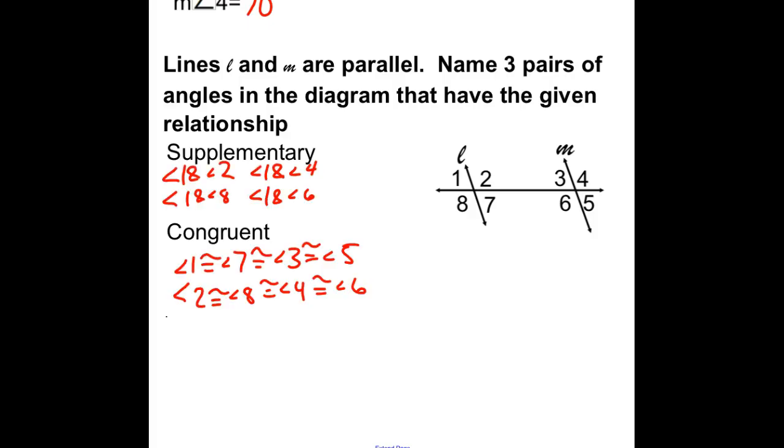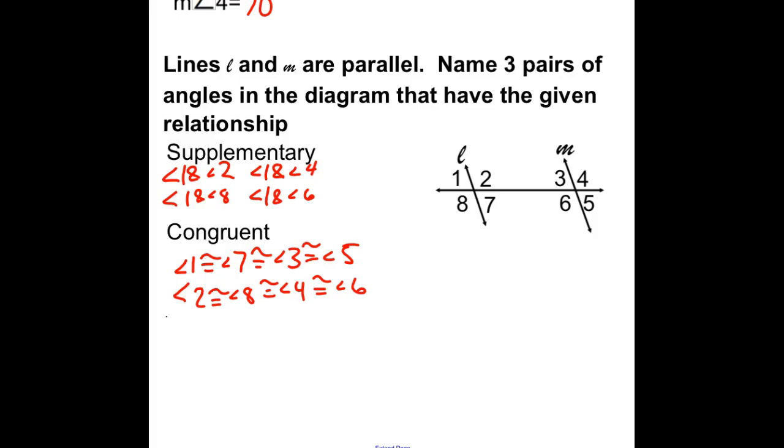So for supplementary, I just focus on the angles that 1 is supplementary with. 1 is supplementary with 2, with 8, and then you can go across the other intersection with 4 and 6 as well. If you want to talk about what angle 2 is supplementary with, it's supplementary with 1 and 7, 3 and 5. You can kind of keep building like that, which is why down here I just wrote 2 long strings of congruent statements. 1, 7, 3, and 5 are all congruent, and 2, 8, 4, and 6 are all congruent. So double check that yours can be broken apart from those congruent statements to make sure you got them right. Otherwise, you're good.